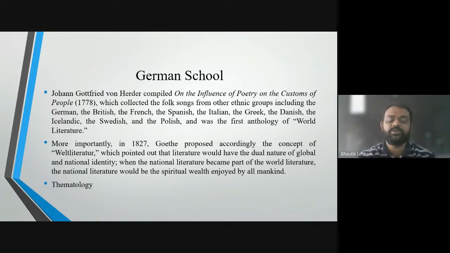Now, in thematology, you first decide the theme. What is the theme of the text? For example, if you are comparing two texts, which is once again a very poor example, when you want to compare Shakespeare's Hamlet and Kalidas's Abhijnana Shakuntalam, then you first find out what are the themes in these two texts, and how these themes are contributing in the tradition. What are the impacts of these themes on other authors? So this is how you compare and contrast how Shakespeare has perceived the theme of Hamlet, how Kalidas has perceived the theme of Abhijnana Shakuntalam. So this was thematology. So German people focused on something we called thematology.